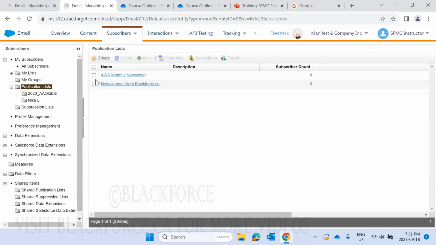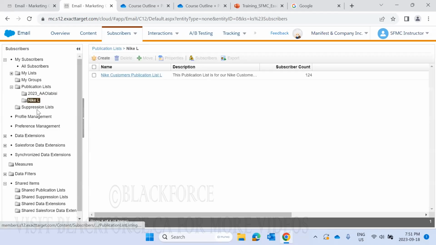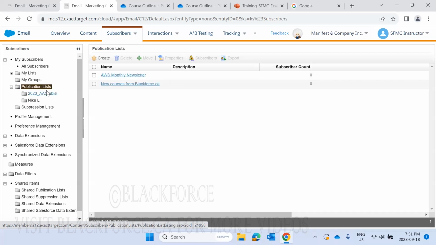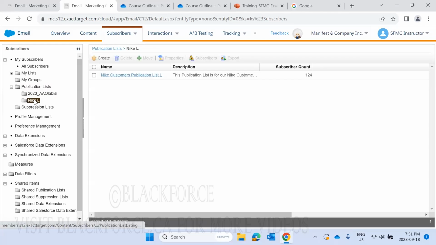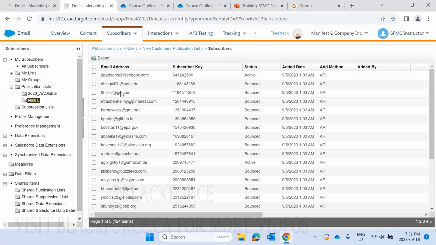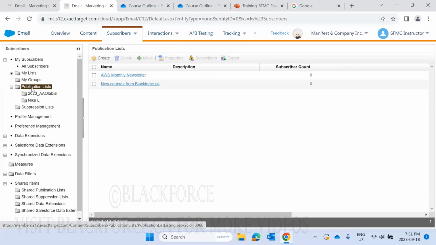This is where we can add new ones, and then we can get rid of old ones. We'll just have to go into each of these folders to find some of the ones that were displayed. I'm not sure why I don't see them now. Yeah, because you're only showing 2 there, and you had a whole bunch. That's why I thought you can delete them from there. But I don't see all the ones you had listed. Yeah, I'm wondering why I don't see them either. I need to dig into that a bit. Not sure why I don't see the rest of them, but they're all supposed to be here under the publication list.